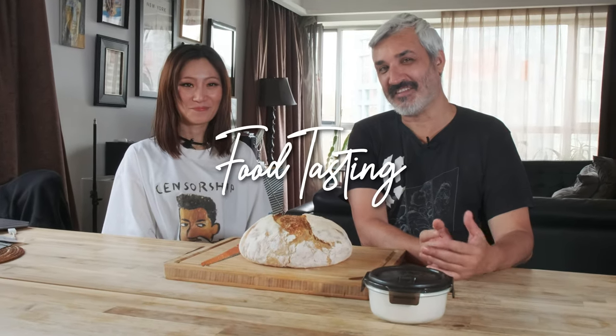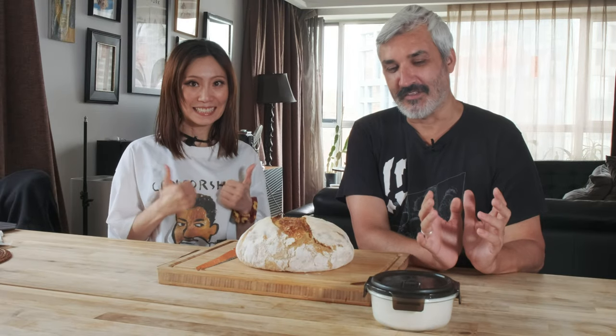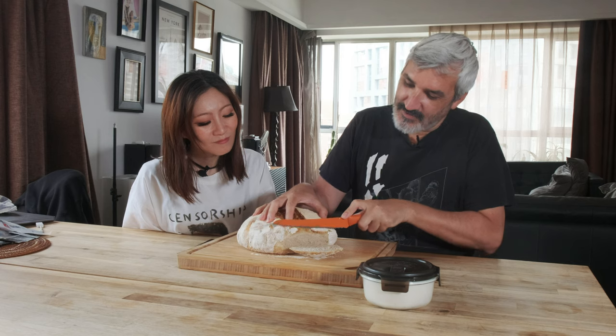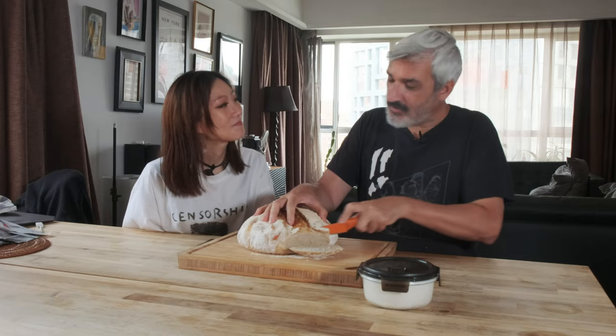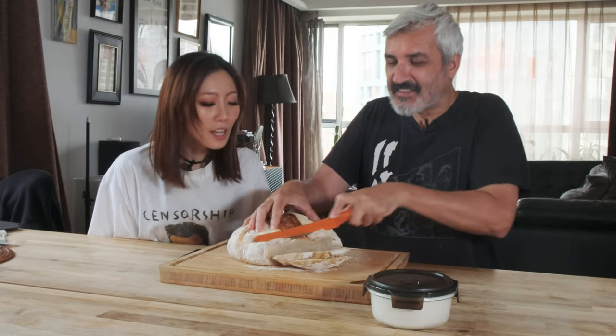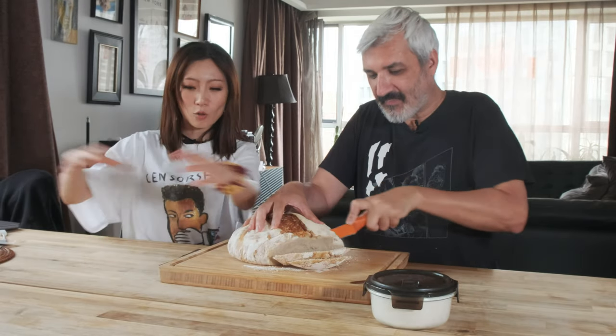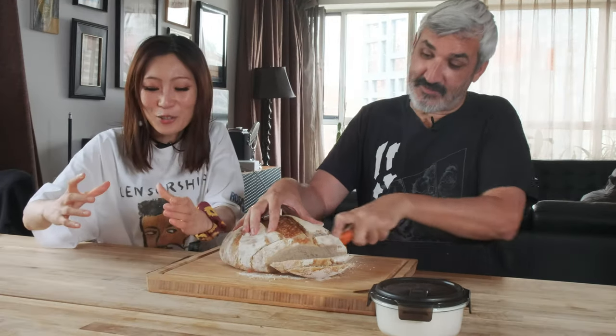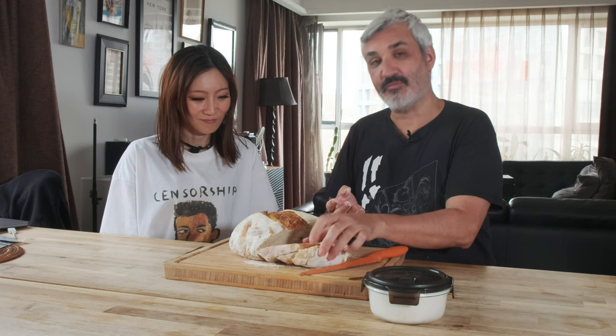Today I invited my friend Alex to come and taste this vegan butter — a recreation of the famous Miyoko's Creameries butter. I baked bread for the occasion because you need a nice bread to eat butter, right? I'm going to toast it because I like eating butter on toasted bread. Alex says he usually eats butter on toast or on top of a pancake. I'm going to toast the bread and be right back — alright, the bread is toasted, so now we are going to spread.